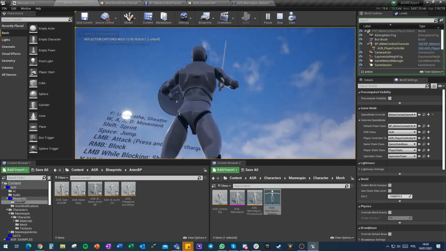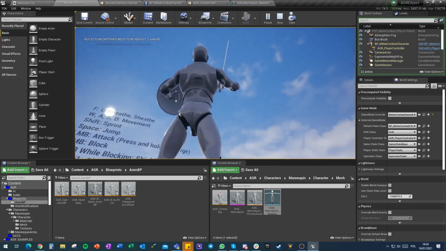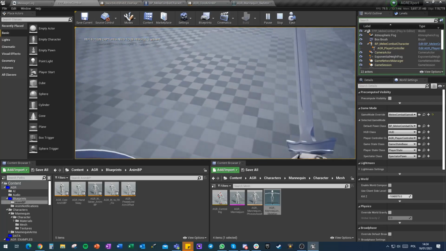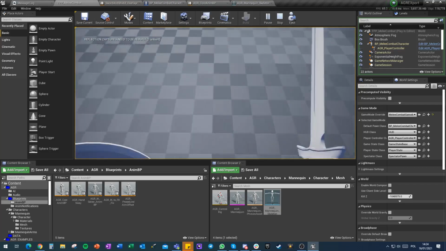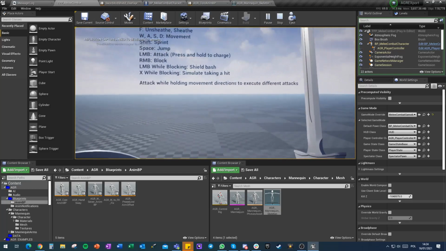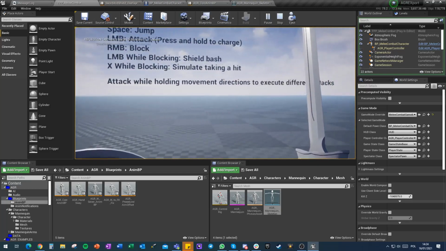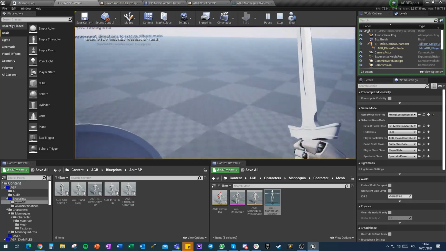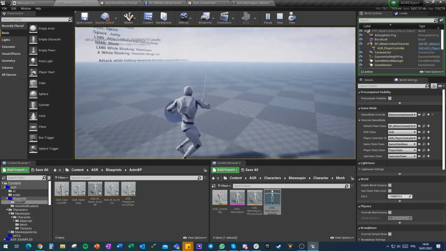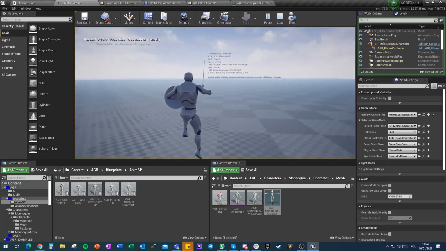I think this is exactly how it was held. So he's holding now exactly in his fist as he should, and it looks in first person exactly as it did. And you can see that it's still running everything. We are not feeding any tags, but we can move and jump, and we can move and jump in third person.